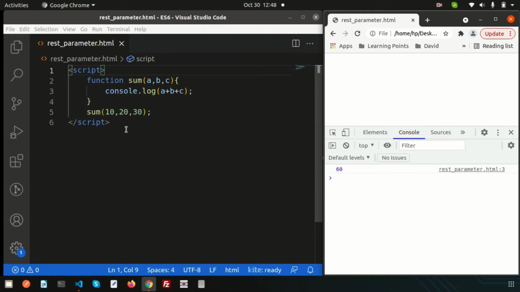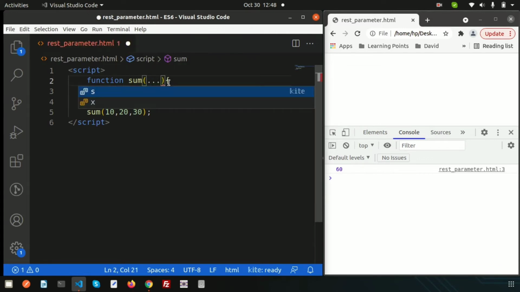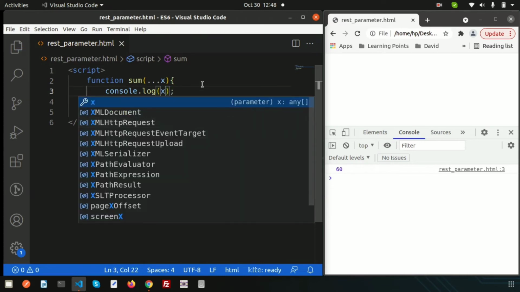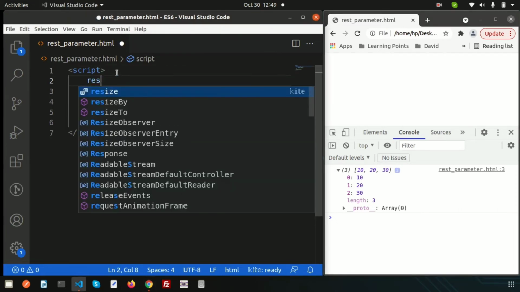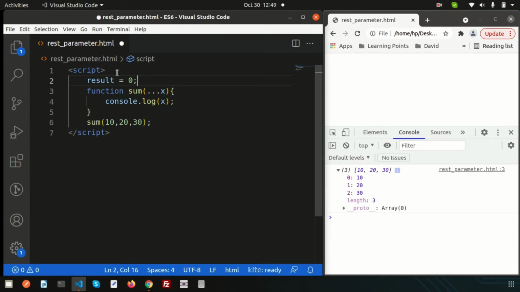ECMAScript solves these problems. Instead of these things, we can get the result using the triple dot and take a variable, suppose x, right? And if I just print these things, let's see what is inside this. Just consoling these things and refreshing, we are getting all the data in array format. So problem solved. If I get data in array format, we can do anything. So let's use the sum operation. Let's take a result equal to 0 by default, and let's sum these three things.